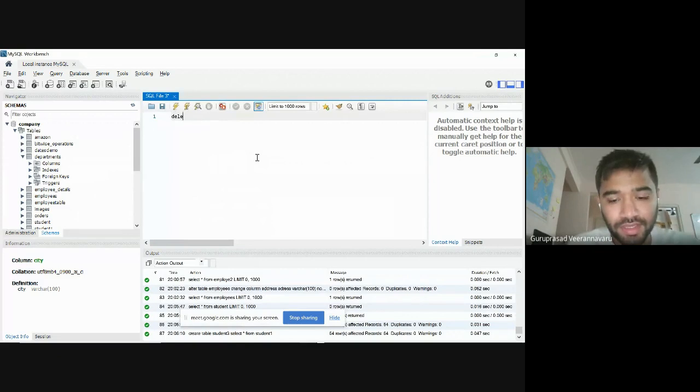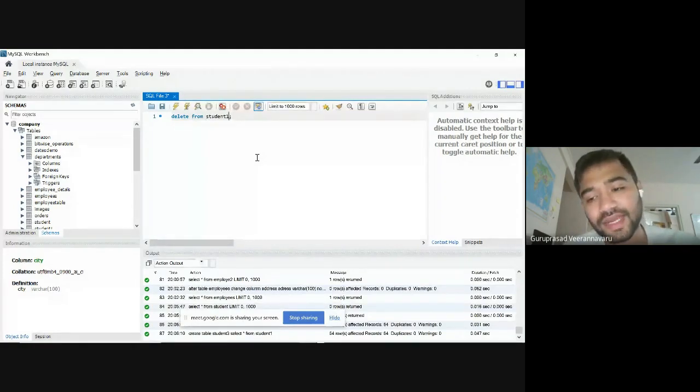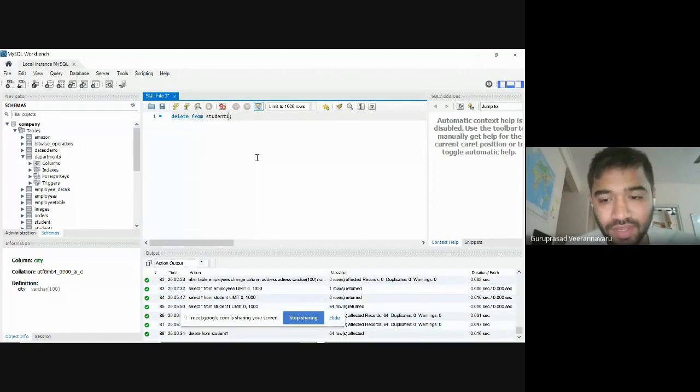So how would I do that? Delete star from student one. Okay. No, delete table name. Delete from student one, not star. Delete from student one where... let's say I'm not putting any condition. So then what will it do? It will remove all the rows from the table. So you can see 64 rows affected. So 64 rows were removed.